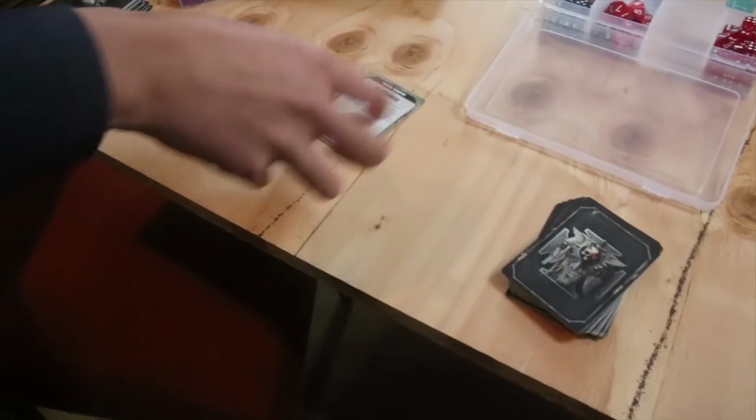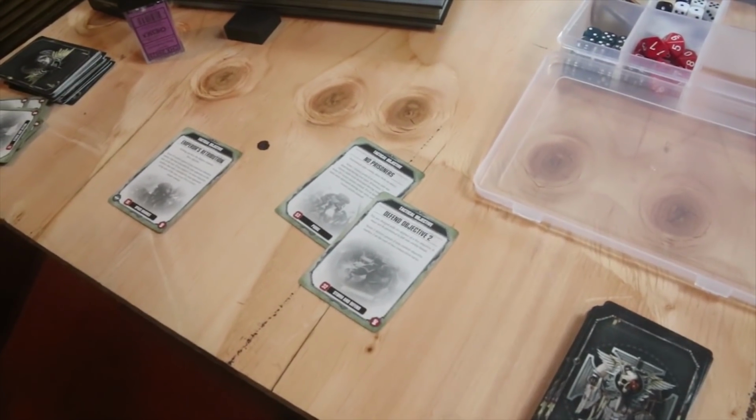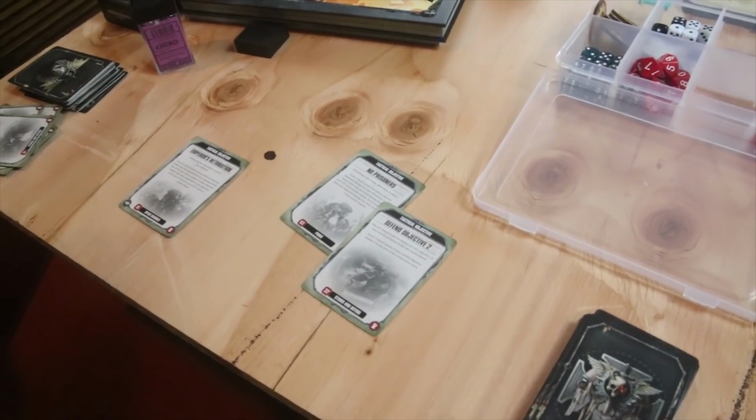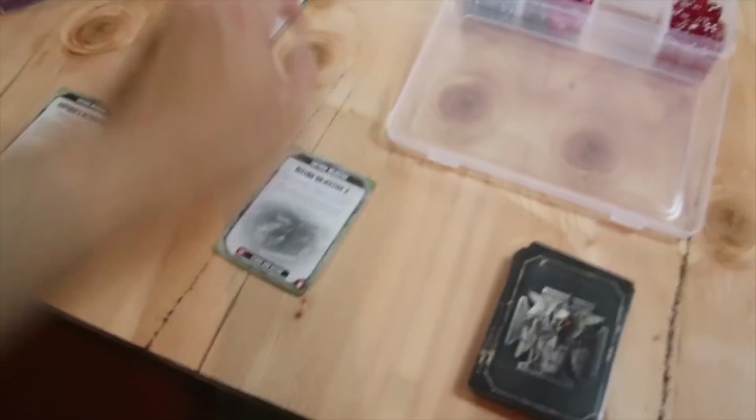Alright. Take no prisoners. Defend objective 2. Oh, great. And defend objective 2 is the one I just got rid of. That was all the way in your deployment zone. Oh, so I wonder which one you can keep. Okay. Defend objective 2. Okay. Alright, so 2 new ones.